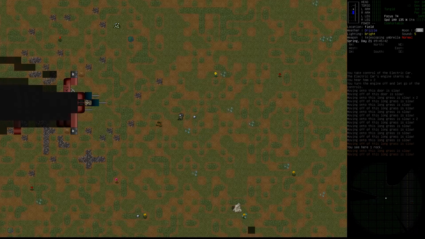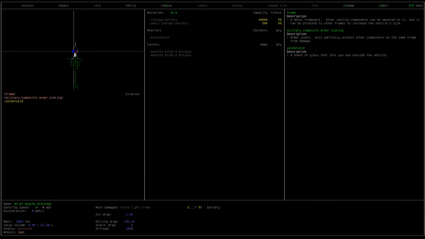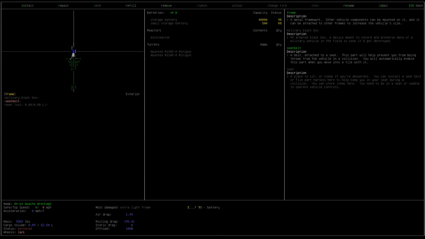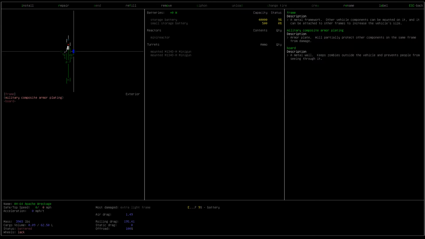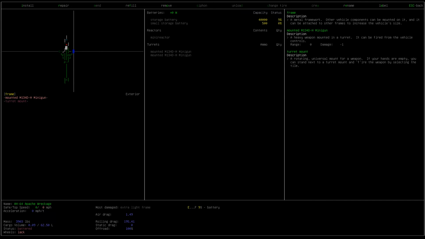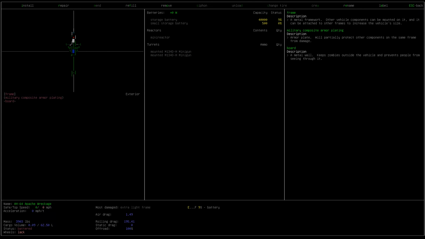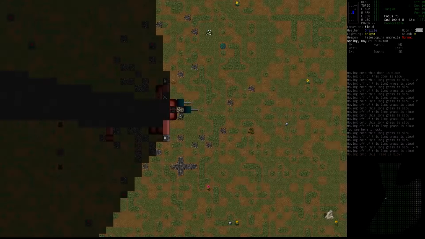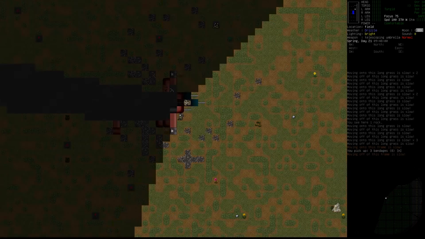Some serious guns on it, it looks like. Military black box. Completely destroyed, though, it looks like. Mounted miniguns. I guess I need something. Oh, I can actually just take it off. No. 3 bandages.